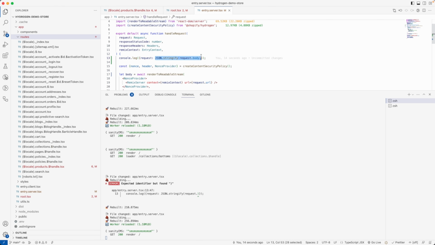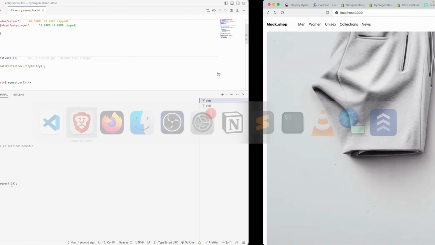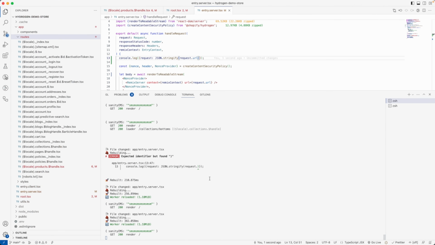I was trying to console log some of the things that we have in the request here, so you can see what's available to us. I think the request URL, things like that. You can see the request URL here. I don't think I can console log from here, or could I? Anyway, never mind. I was trying to show you things that are available in the request.